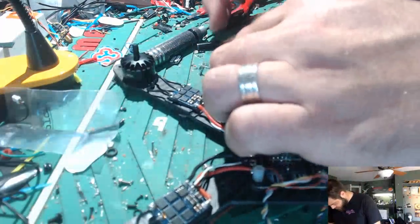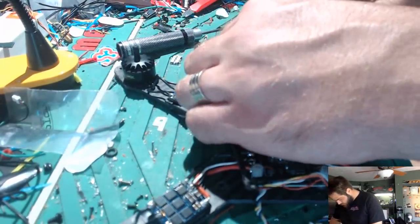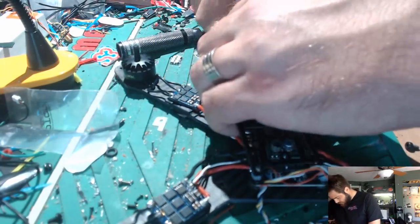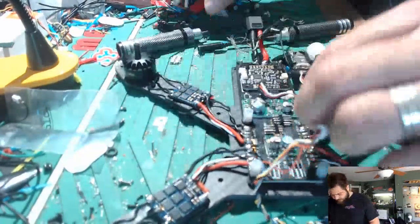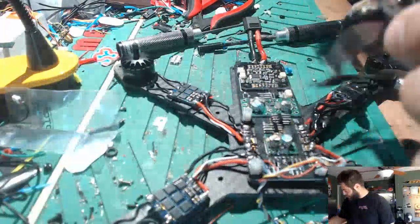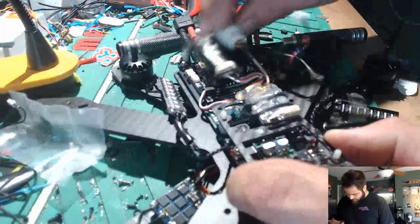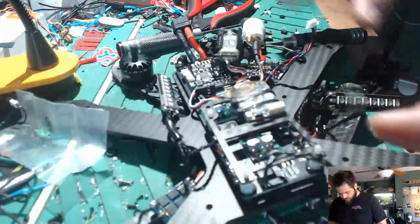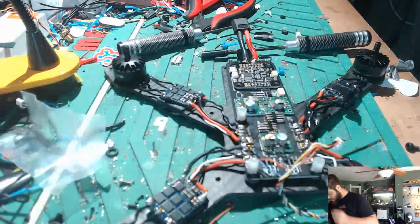Let's see. So I should be able to take this off. Snip these zips. So the FPV and the RC components all just kind of come in this one piece. This sits on top of this, and then this thing bolts over the flight controller. The whole PCB right here is soft mounted, so the flight controller can be hard mounted and things can be stuck to the flight controller, but this moves around and is soft mounted, so that's kind of their way around that potential issue.